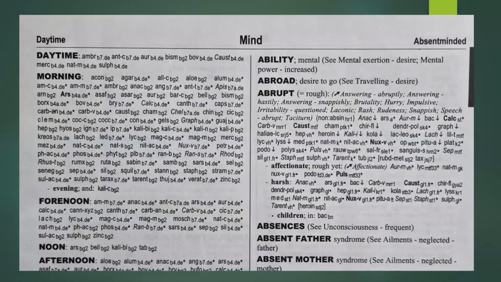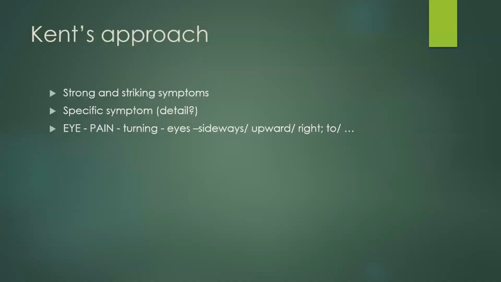Now, on the same page, you may see another striking thing, and that is that abrupt is here on the second half of the page. And on the first half of the page, there are these other rubrics, daytime, mind morning, mind forenoon, etc., which to anyone using Kent may seem a little strange. These are, in fact, as the references again say, rubrics from Boenninghausen and Boger, okay? And so, indeed, in Synthesis, in several versions already, we have integrated Kent's approach and Boenninghausen's approach.